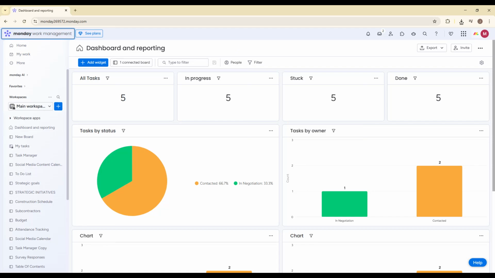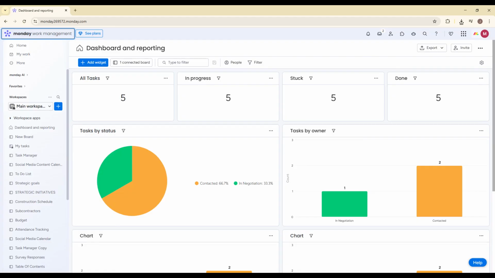In today's video, I'm going to show you how to make fields mandatory in Monday.com the simple and correct way. If you're collecting information from your team, clients, or leads, and you're tired of getting incomplete submissions, this is exactly what you need. By the end of this tutorial, you'll know how to require specific fields so no one can submit a form without filling them in properly.